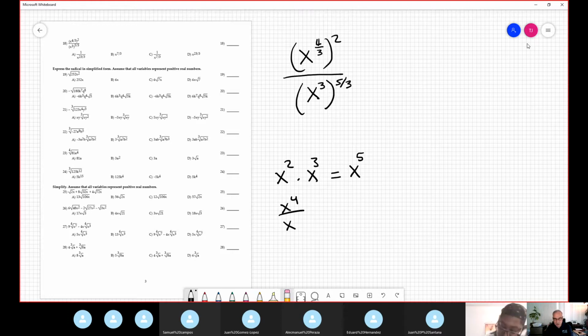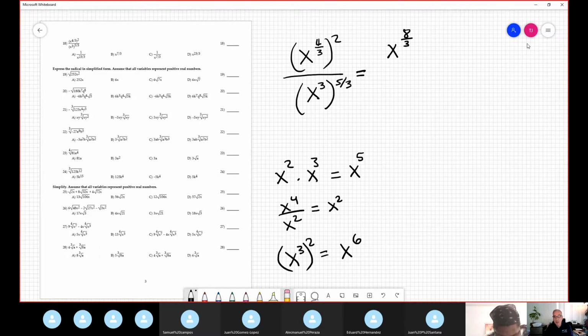When you have the same base, it's x to the second, where I come from this 2 is 4 minus 2. And when you have different levels of power, suppose like that, it's multiplication. Where I come from this 6, 3 times 2. So in this example, according to the order of operations, it's obvious that we are doing the exponent first. So it's x to the 8 over 3, where I come from 8, 4 times 2.